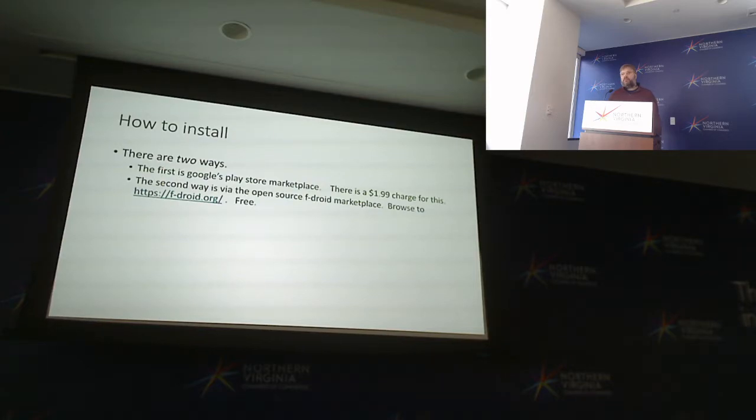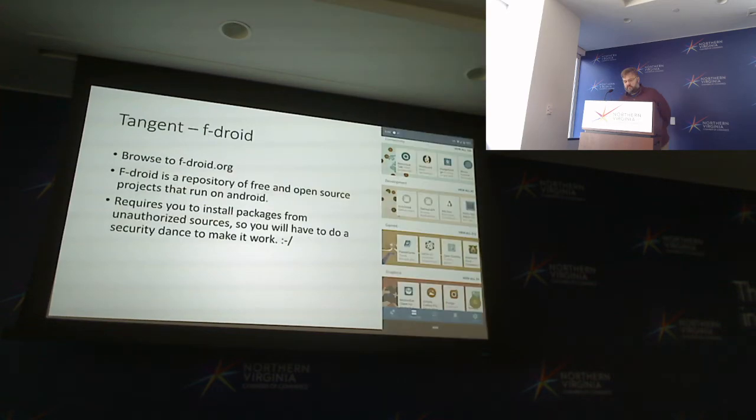I'm going to share a couple of slides on this just because it's interesting. So F-Droid, I'm going to go off on this tangent because it's fun. If you browse to fdroid.org, you basically have to then download a custom APK file, which is an Android executable. You then have to go through the hoops for Android to install an APK from non-blessed Google location. This can be done. It's not as fun as one would like. You have to basically go into your settings, say, are you sure you want to do this? Yes. Are you really sure you want to do this? Yes. And then at that point, you can install the F-Droid marketplace.